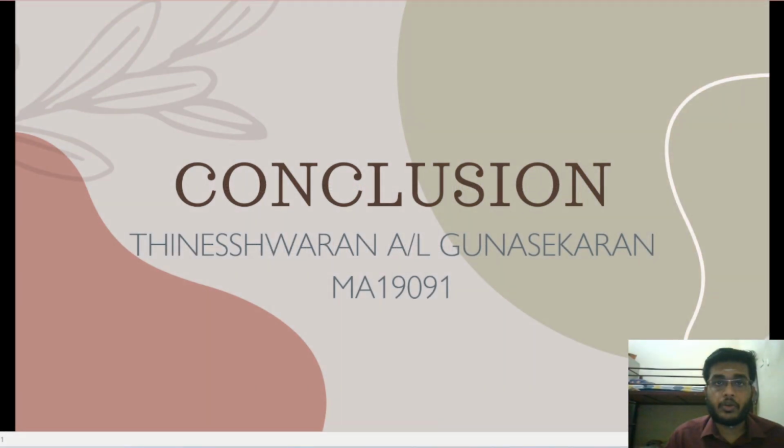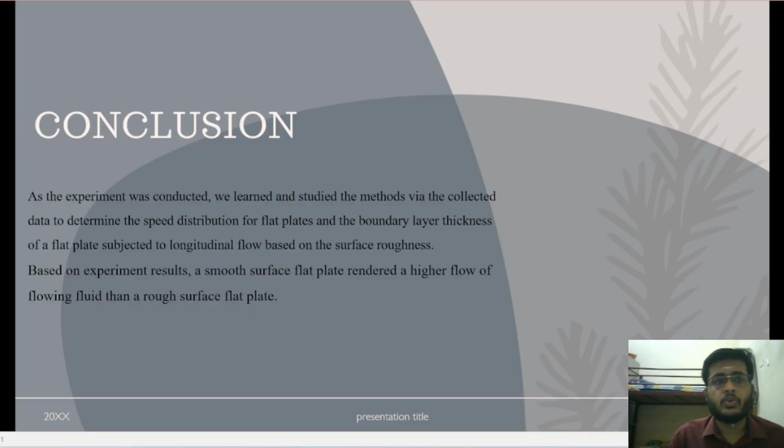So now I would like to continue with the conclusion of our experiment. As the experiment was conducted, we learned and studied the methods, via the collected data, to determine the speed distribution for flat plates and the boundary layer thickness. Based on the experiment results, a smooth surface flat plate rendered a higher flow of flowing fluid than a rough surface flat plate. So this is one of our conclusions.